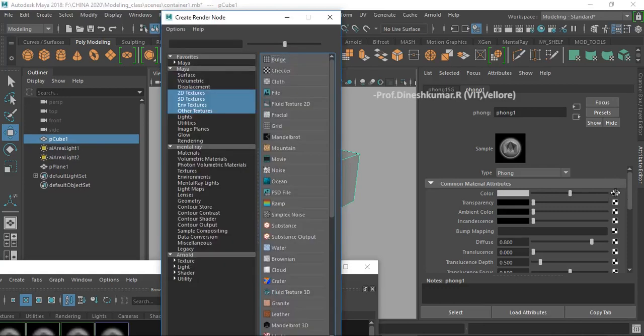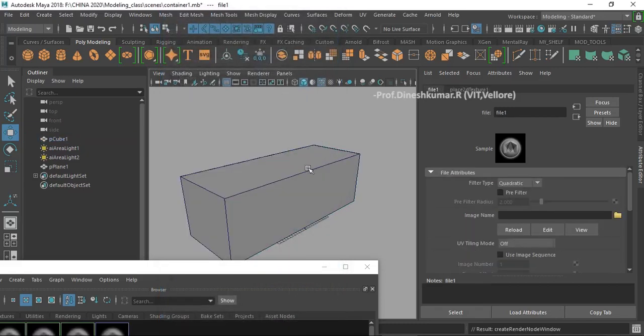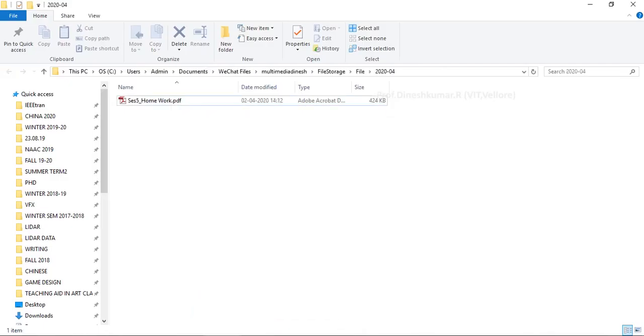Just click that. Now it will open the same window which we opened before, and in that window, I would like to apply an image or a picture. So let's choose a file. Fine, the file is added. Now you will see that a file is automatically added to our Phong material. It asks you, okay, where is the image you want to map? So I have my image in... Let me see where I have my image.